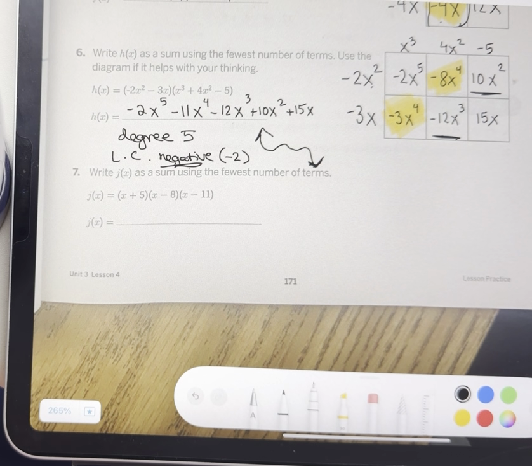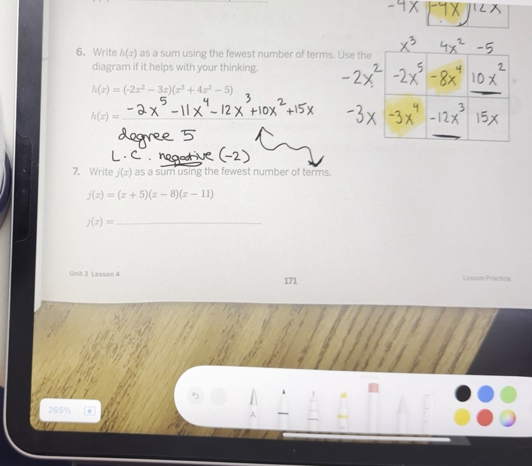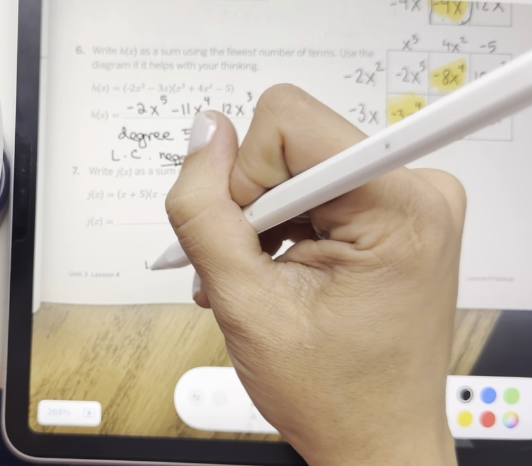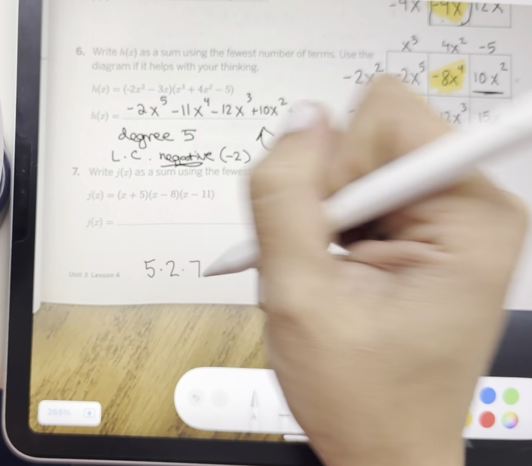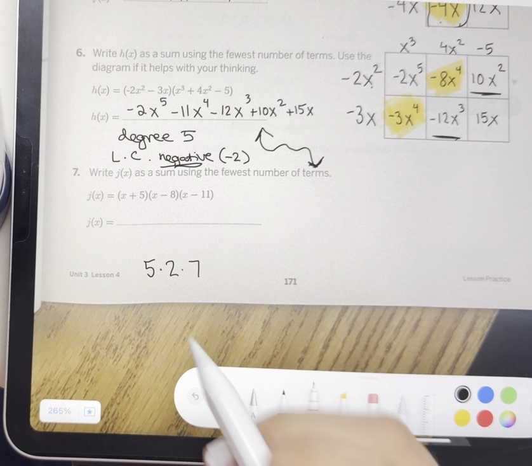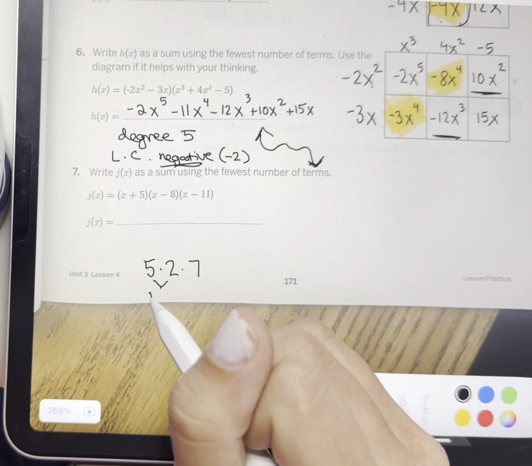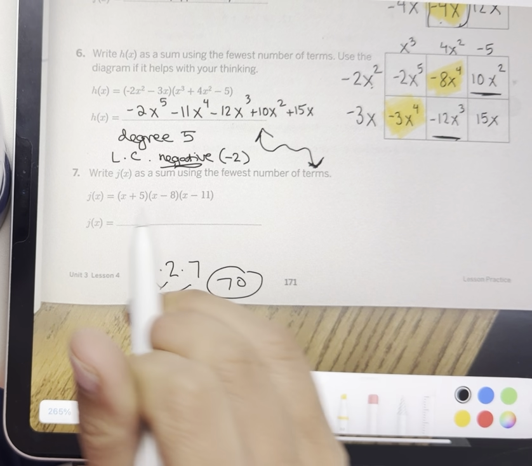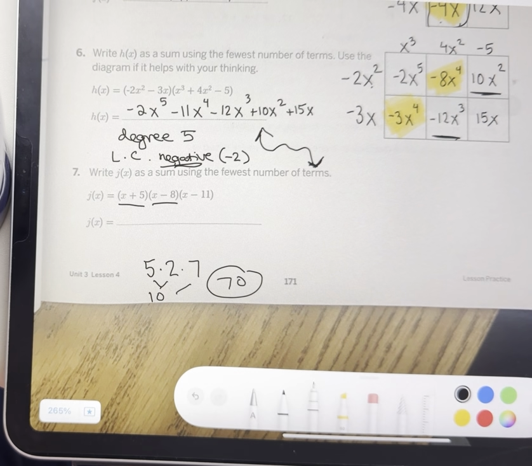Okay, now we have 3 things to multiply. And any time we have 3 things to multiply, we multiply 2 of them first, and then we multiply by the 3rd one. Right? Like if you had 5 times 2 times 7, you can't multiply all 3 all at the same time. So you would say, okay, what's 5 times 2? That's 10. And then what's 10 times 7? So that's what we're going to do. We're going to say, what's this times this? Simplify it, get what it is, and then multiply what we got by the next one.